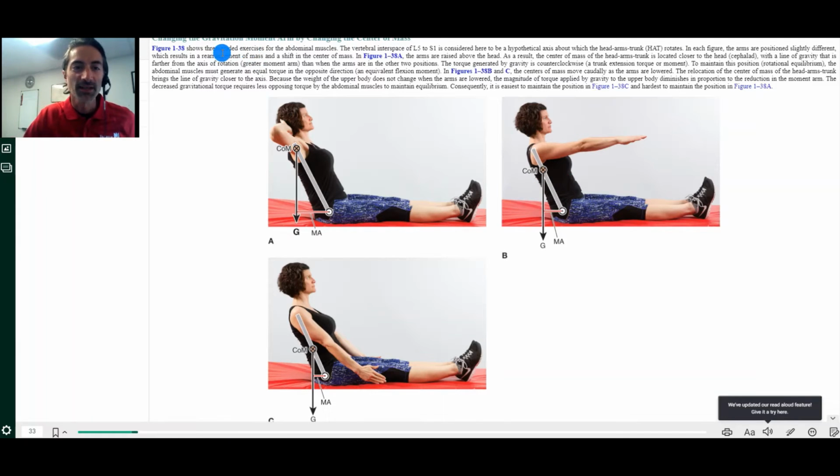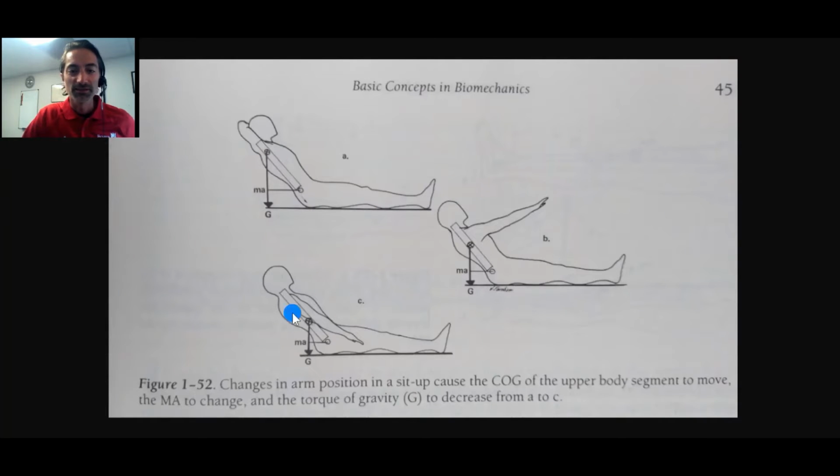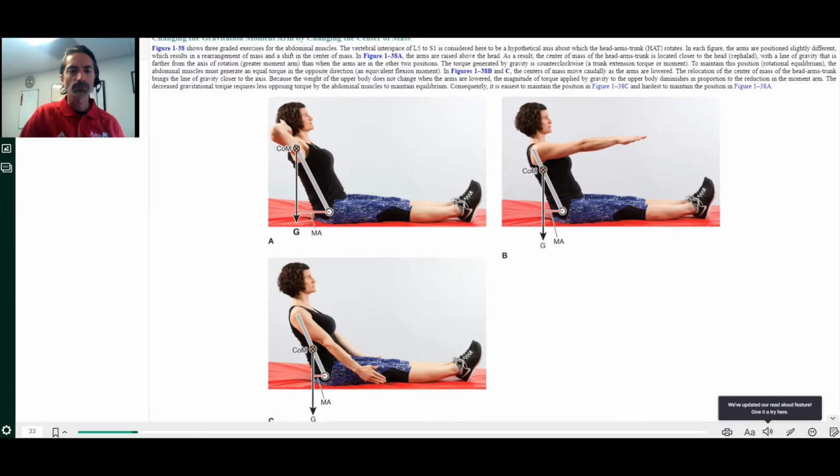And look at how much description is here versus the description they gave back in 1992. But this concept of moment arms and gravity and how it is related to the center of mass is the same concept now as it was in 1992 and it was in 1892. So it doesn't really make that much of a difference. But that shows you the contrast between the 90s and 2019.